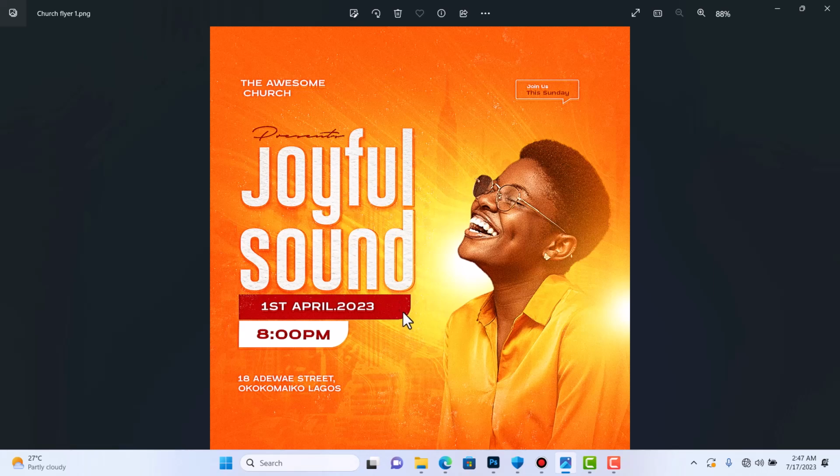The human eyes doesn't really like noise when looking at something. There should be area for the eyes to be relaxed. When looking at a design, the eyes should be relaxed. Okay? So this is it. These areas you are seeing that are empty here, this area, these are white spaces. Okay?